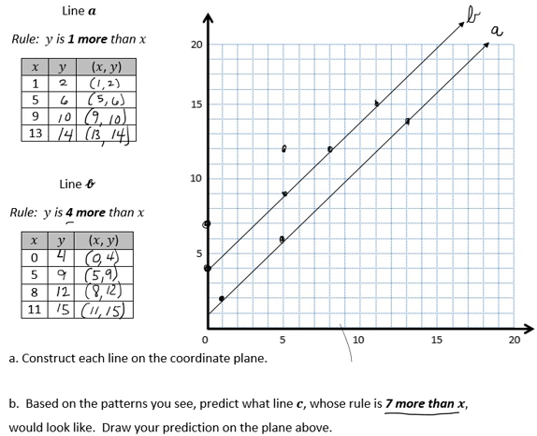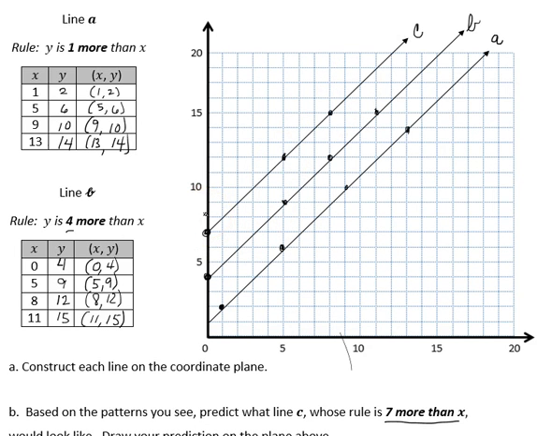And let's say my x-coordinate was 8. If I start at 8 and add 7 to that, that would be 15. So my ordered pair would be 8, 15. Mark that point. And now that I have these 3 points, I can draw my line C, and I can already see that it's probably going to be parallel to lines A and B. And there is my finished line, line C, and it is indeed parallel to lines A and B, and it is above both of those lines on the coordinate plane.